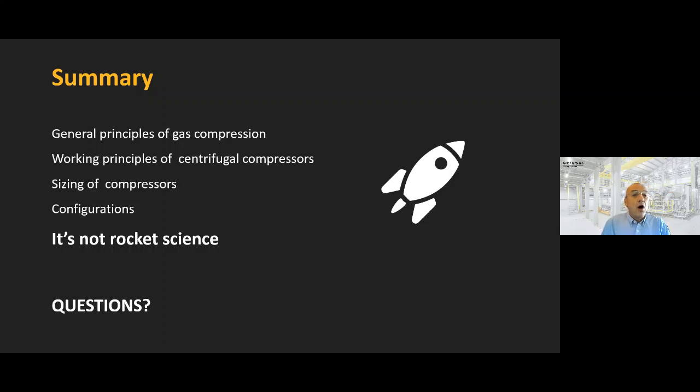That really gets us to the end of our webinar. So I hope I've given some insight on the general principles of gas compression and how these centrifugal compressors work. I talked a little bit about how they are sized in general, and what kind of configurations you can expect depending on the applications that you're using. I really want to emphasize centrifugal compressors are not very complicated. They have very few moving parts, but they are probably a bit more difficult to understand how they are working compared to other types of compression. So with that, I think we still have some time for questions.